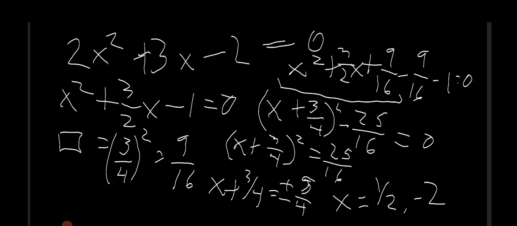And when you get a number like this, where it's a fraction answer, you know what that tells you? We did it the hard way. But that's okay, because we wanted to know how to complete the square in this case. It turns out we could have used AC factoring to get the same solution.